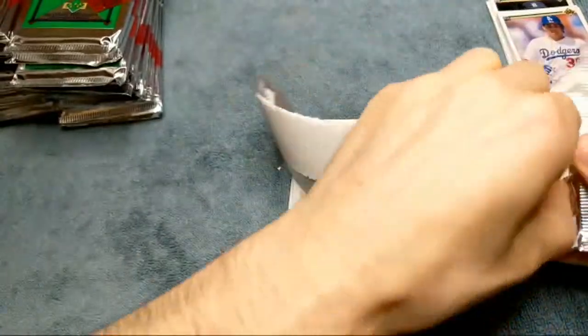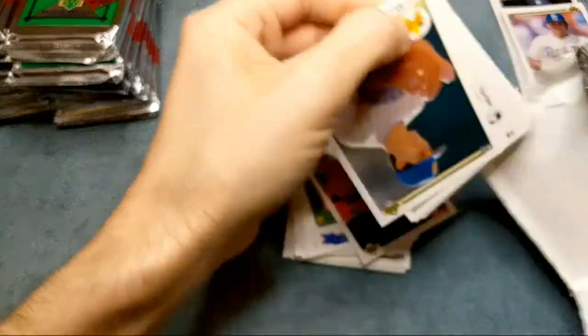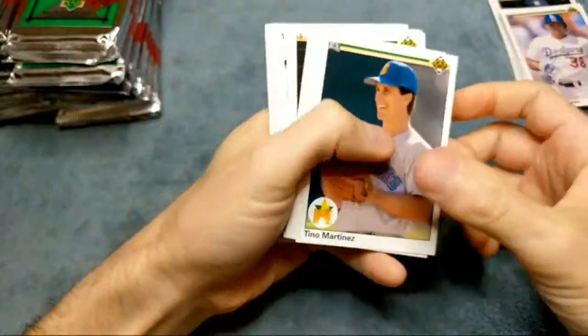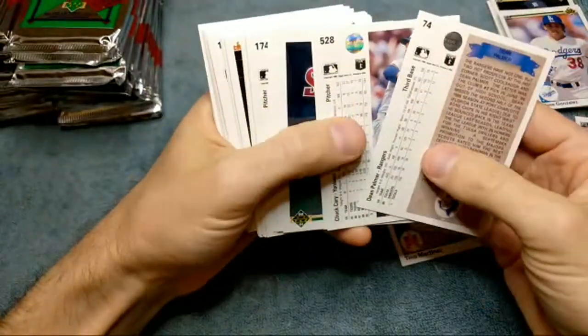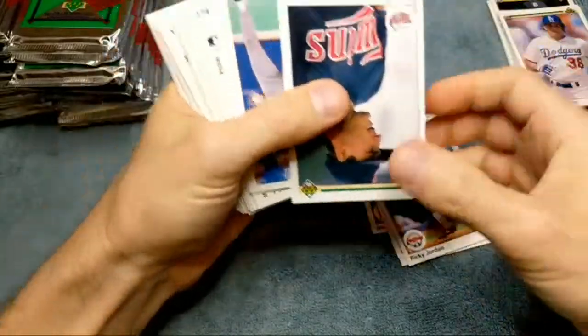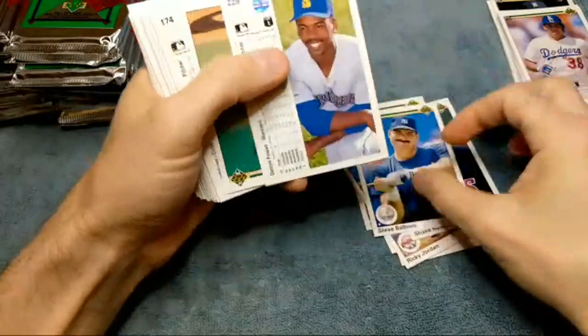But mainly I was looking for a box to pull the Sammy Sosa rookie. His Leaf rookie is worth more, but those boxes are like over 100 bucks a box. Like I said, I can get five boxes of these for 100 bucks. I think I actually paid a little bit less than that for the five. And I got the 92 Upper Deck thrown in there.